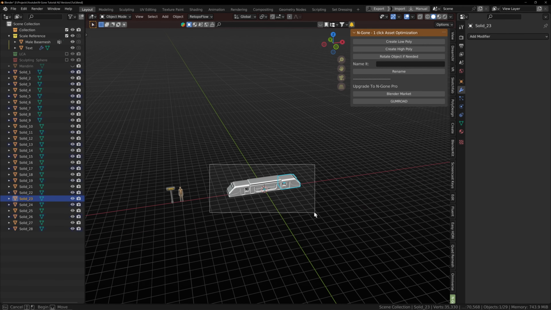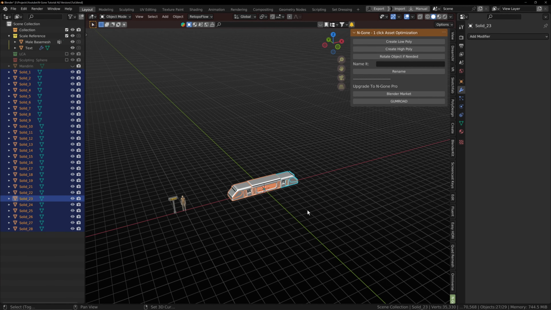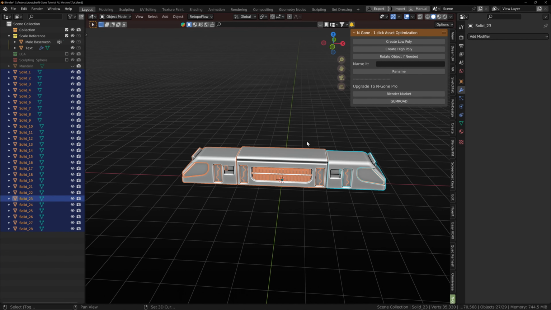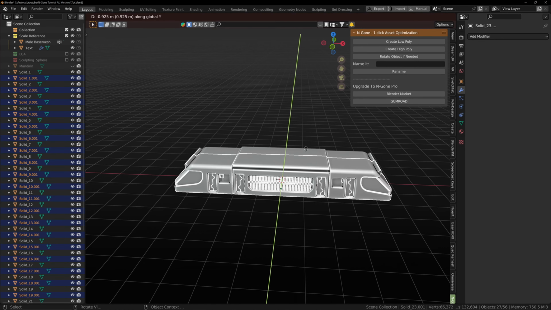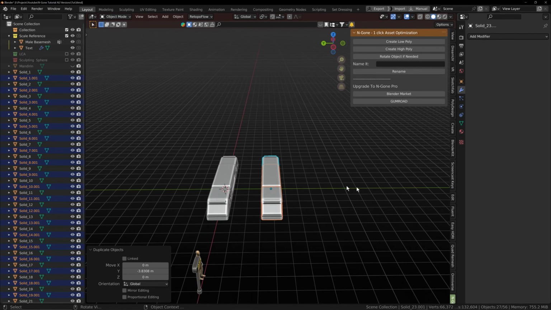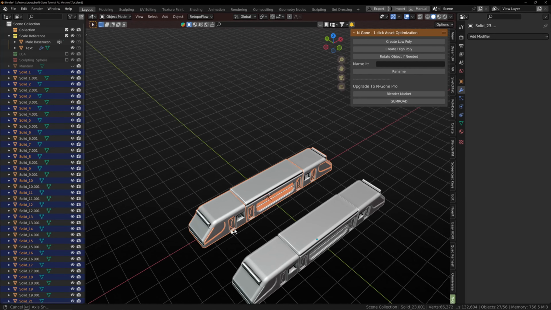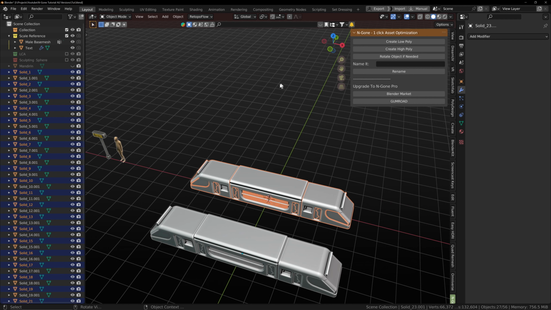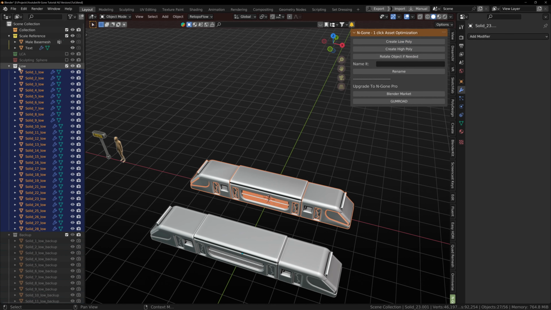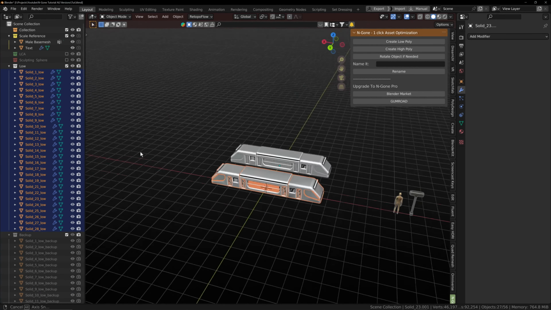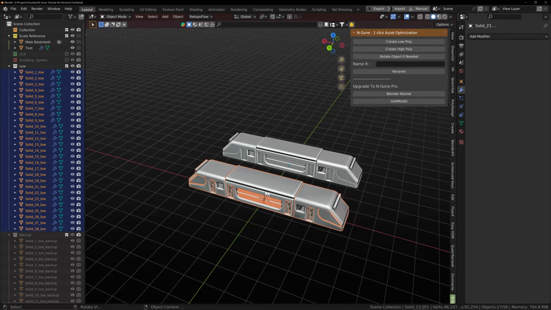So what I might do here is I might just for the sake of convenience, we'll just make a duplicate and put it here. Okay, so now we've got the assets here, and then if we click create low poly, it's going to put them all in a group named low. So that's new in the basic version, which it previously would do it on an object by object basis and put it in its own group.